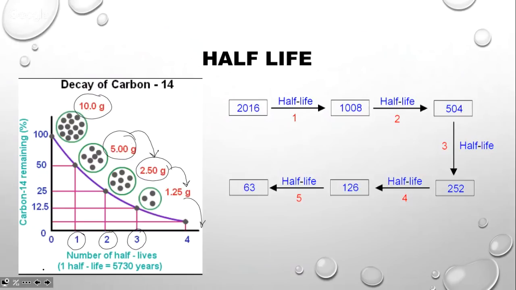If we're talking about percentages, we start with 100% at the beginning, 50% after one half-life, 25% after two half-life periods, 12.5% after 3 half-life periods, and it will just keep decaying and decaying. In class, we did the arrow method, where we started with a certain amount. After 1 half-life period, that amount divides in half. After 2 half-life periods, it divides in half again, and it just keeps dividing in half each time a half-life period goes by.